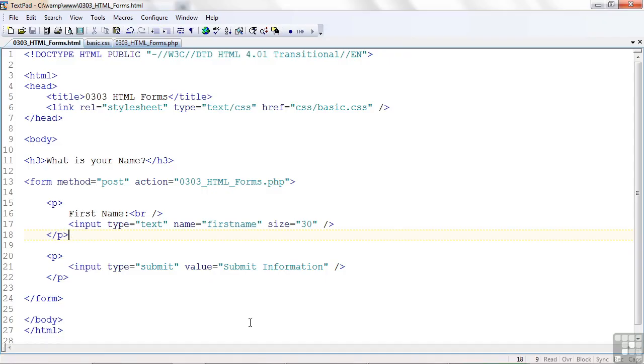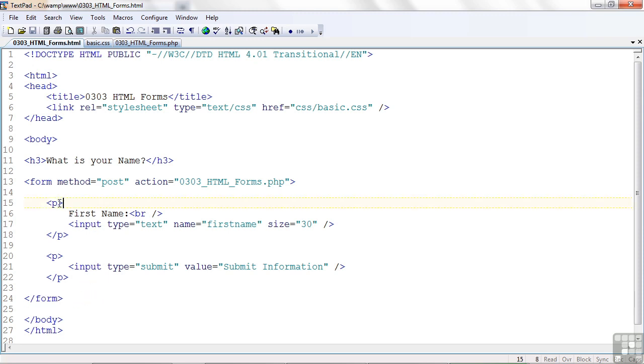Here we have the HTML file itself. No PHP code in here whatsoever. So it's a normal page, doc type, heading area, body, and so forth. Now, the thing that's different that we haven't seen so far is a beginning form tag and an ending form tag. This is where all the elements that are going to be processed on an HTML form must be inside these two tags. In fact, it's a good idea to put the ending tag in right after you code the form tag, just to make sure you don't forget it, and then put the other elements in between the form tags afterwards. So let's go ahead and look at that.